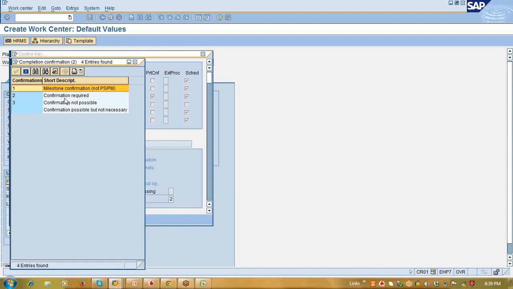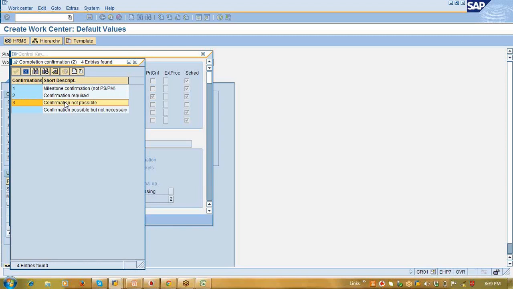Next comes confirmation required. Here we can control whether confirmation is required for your operation or not. If I click here, confirmation required, then only I'll be able to confirm the next operation. Here, confirmation not possible.